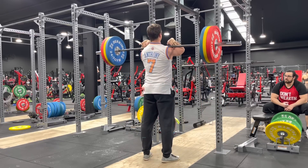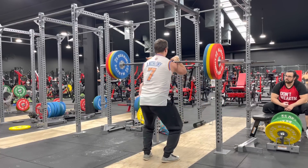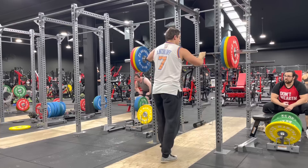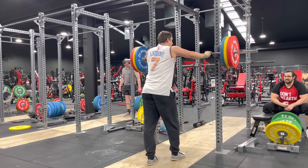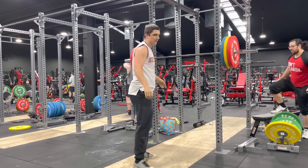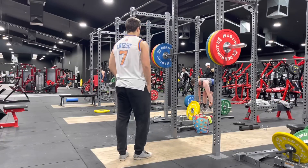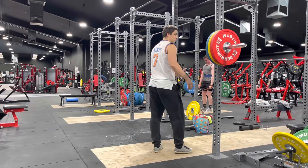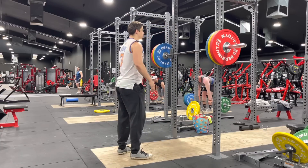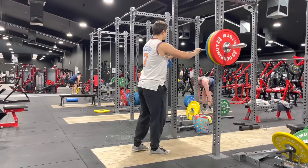I guess it's expected from a guy who's almost a thousand days in to have extremist tendencies in thought when it comes to training — and even life. I tend to just push too hard in one direction, and it's one or the other. There should be a blend. I almost struggle with blending things. I'm not a good blender — moderation. Like, even when I think about sports and video games and all this sort of stuff, I love specialists.